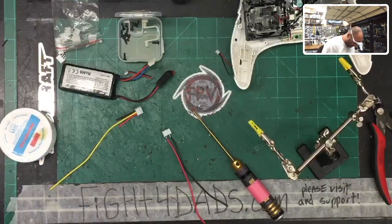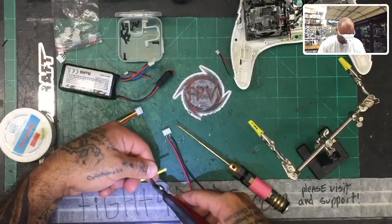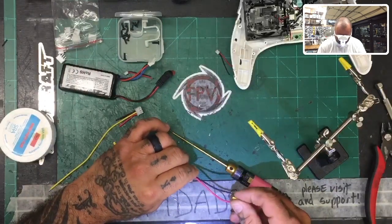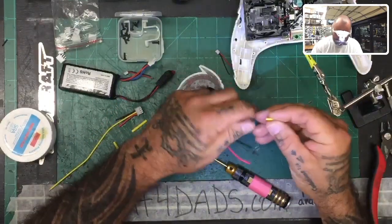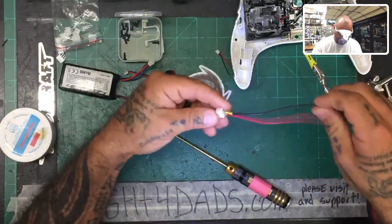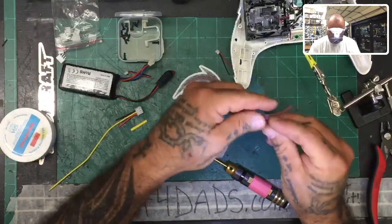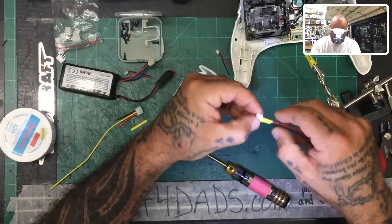Now we're going to heat shrink that. So just find yourself some small heat shrink, and it doesn't really matter to match the color, guys. I'm going to look for one that fits. In this case, I've got a yellow. So I'm just going to use this yellow, and I'm going to cut it down to size here, just like that. Feed this down. Let's feed the other one down. Just like that. All right.